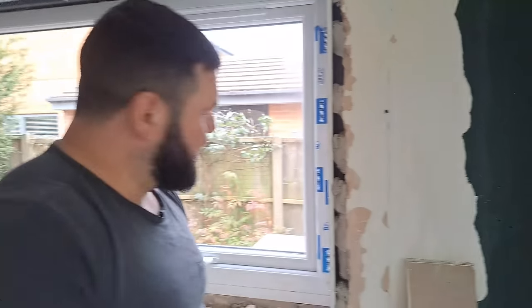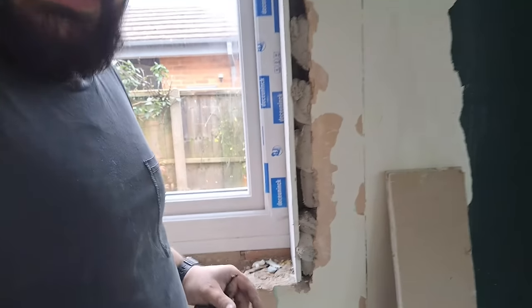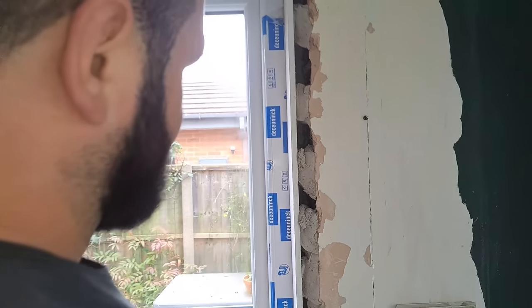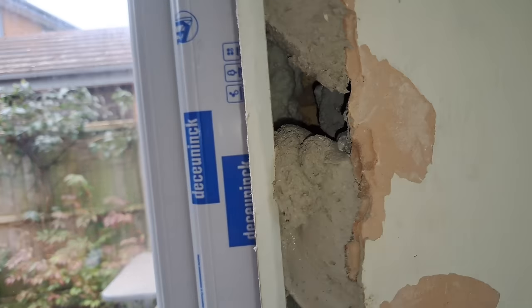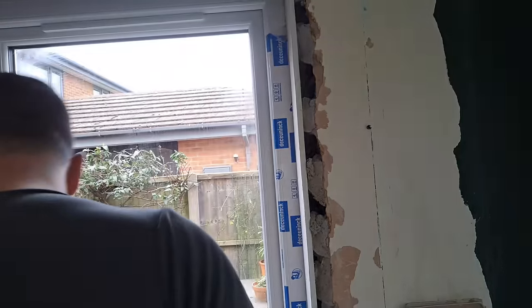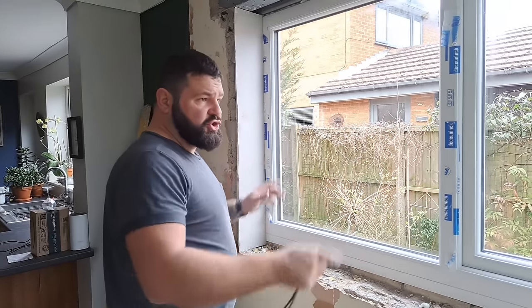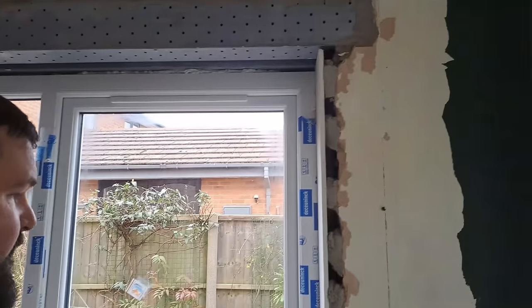And what I'm also doing is checking your margins. I can see through, you can't really see it on the camera, but I can see through to the back of the window frame. So I know that my margins are going to be the same. But if you can't do that, just measure them. 40 mil. Just make sure that your margins are the same right around your window.